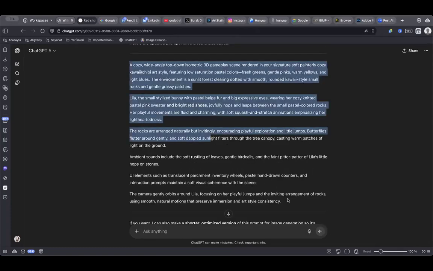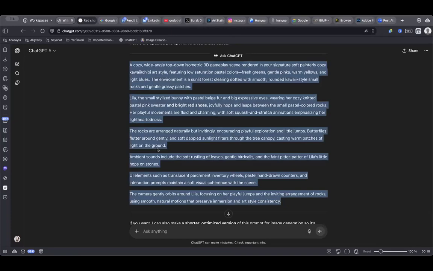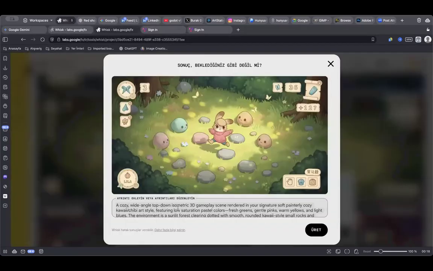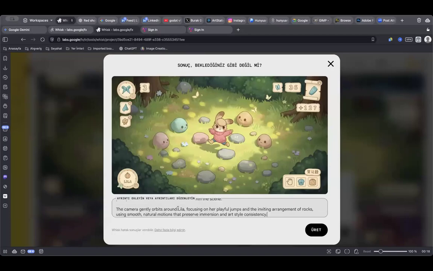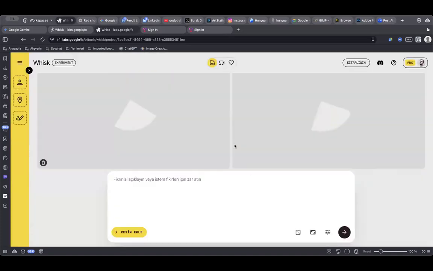And if I use this prompt in here, this is where I actually copied the prompt from. So it will probably create a quite similar image and add the red shoes on the character. I hope, because AI always surprises you with the updates.